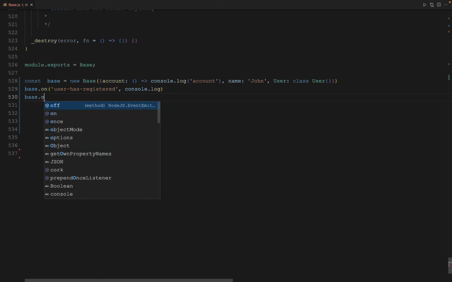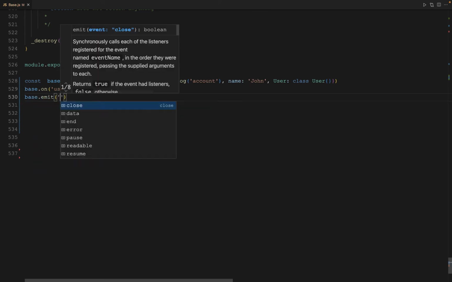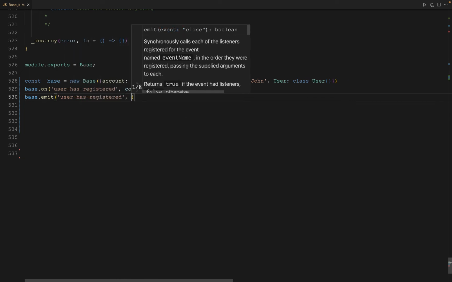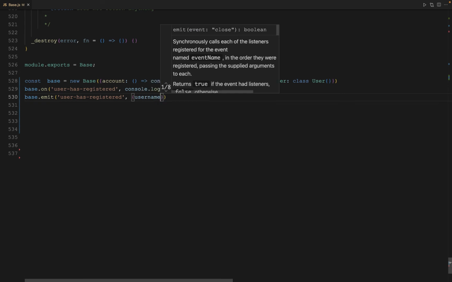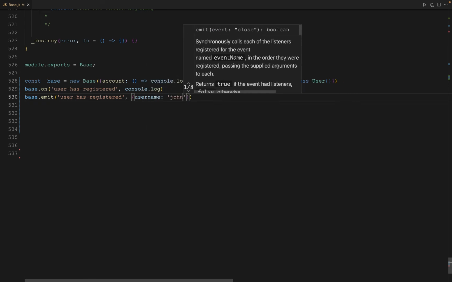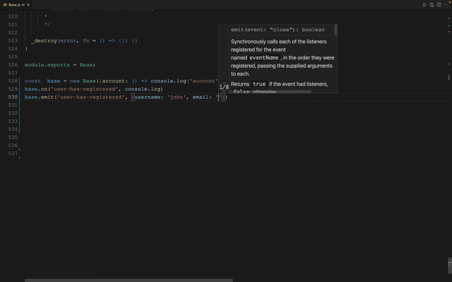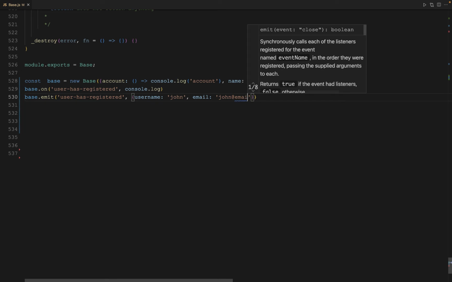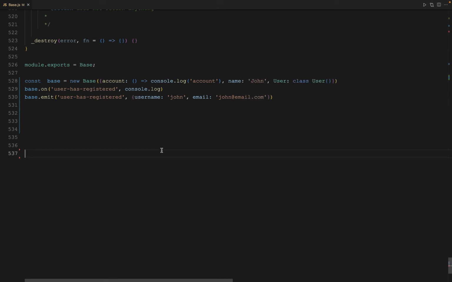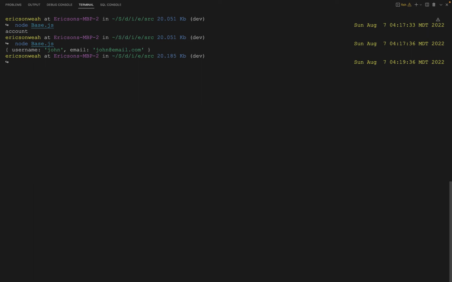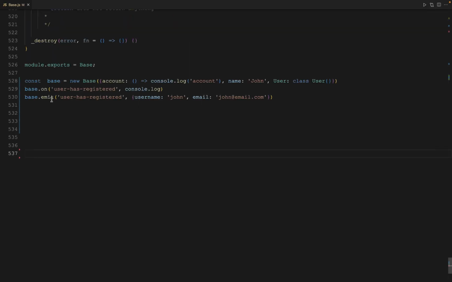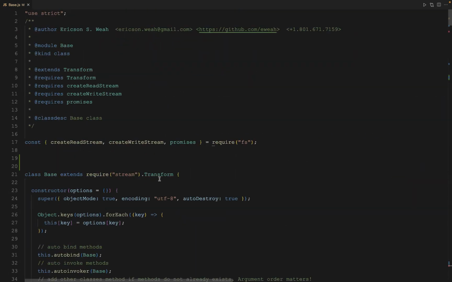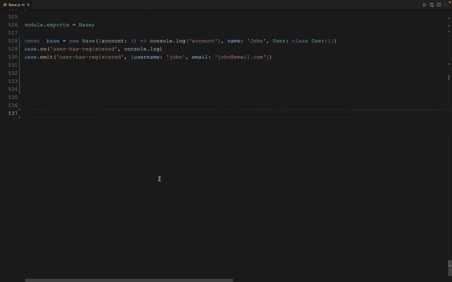And then I can say base.emit user has register, and pass username equal John and email equal john@email.com. If I go here and see, now you see I can use this one. I can do things like that because I'm extending this class.